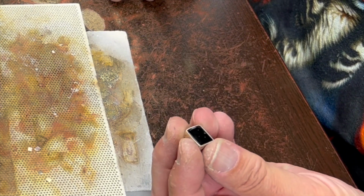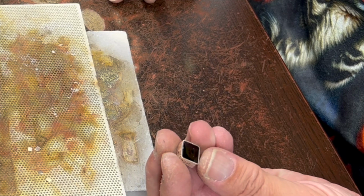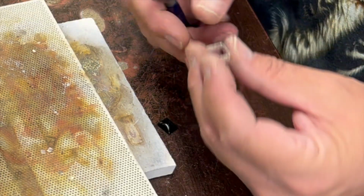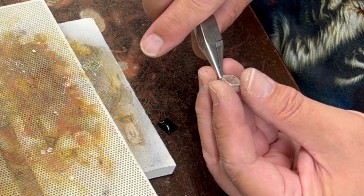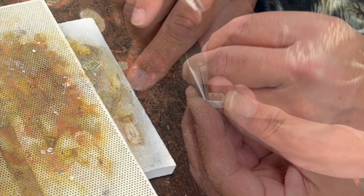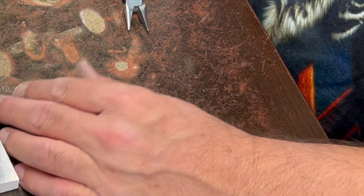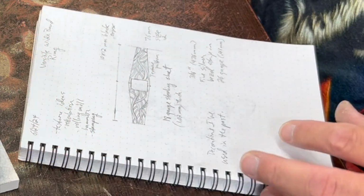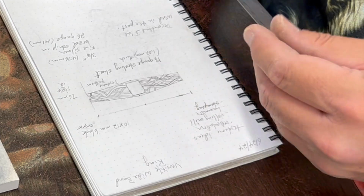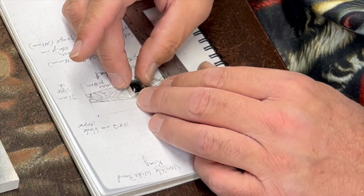I think I did pretty good on size. There's not a lot of excess space there. That's good. So I think I'm going to call that good. I might do a little bit more neatening it up, but I think that'll work okay. Okay, so we should set that to the side for a minute. Let's measure how wide I have this. Let's see if my bezel is pretty close to that, yeah.